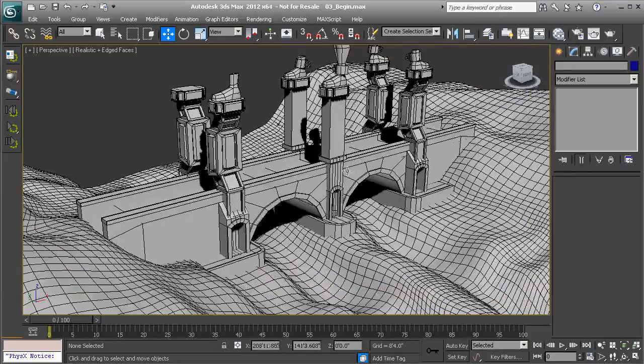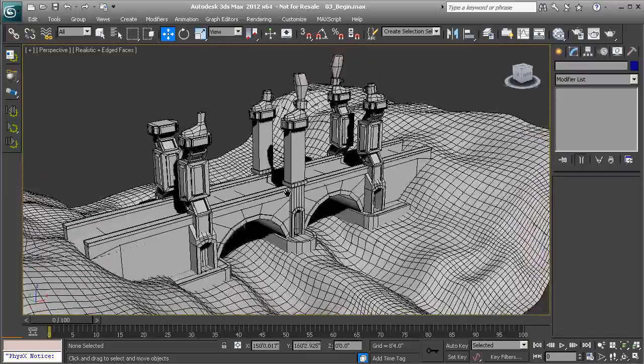Now, talking about destroying geometry, we need to make a list of the things that we want to do and then start thinking about how we can actually execute that solution. The first thing is that we wanted to blow up the bridge into different chunks. Looking at 3ds Max, we really don't have a whole lot of tools that will allow me to cut something like this up into different chunks and make it look good.